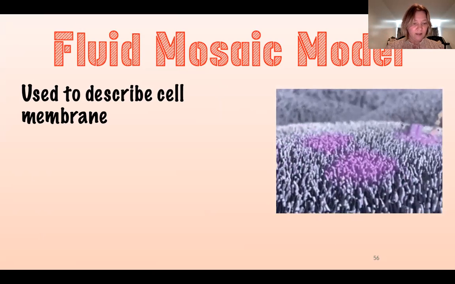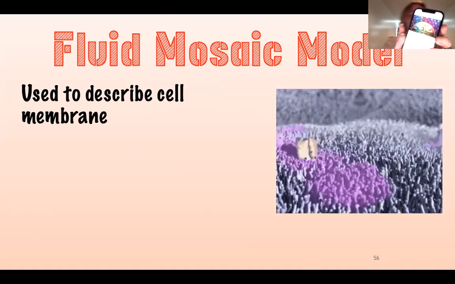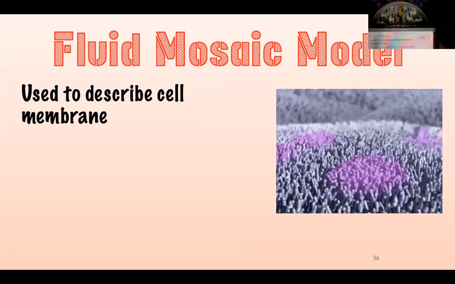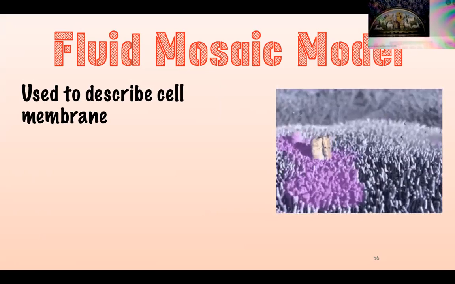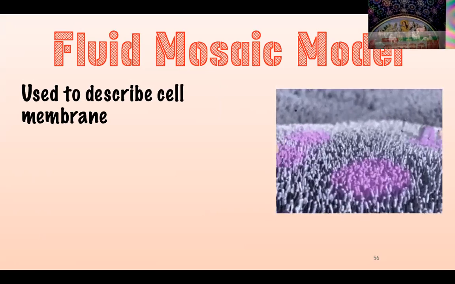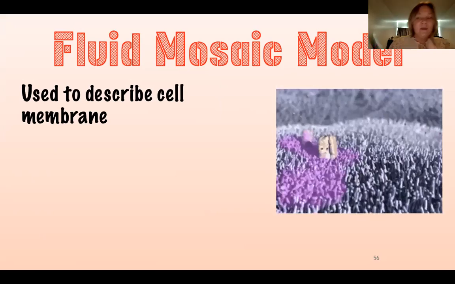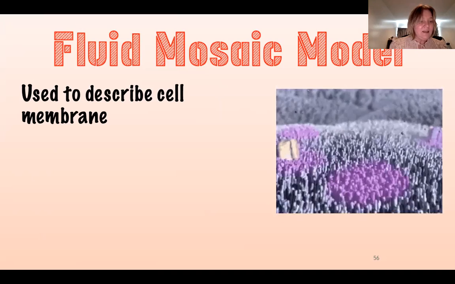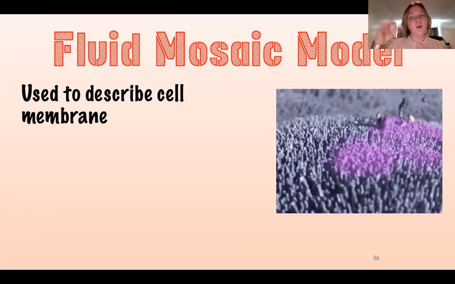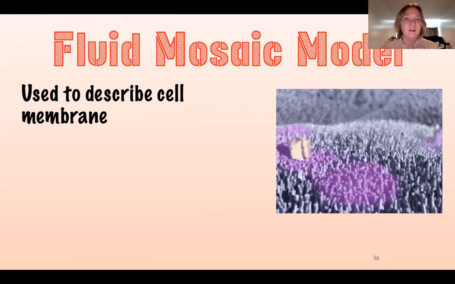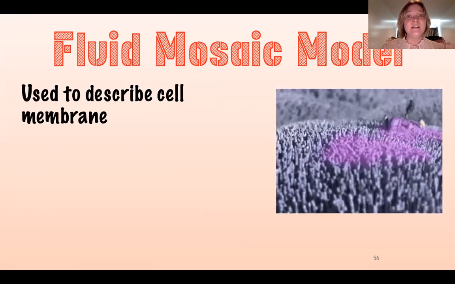Let me just show an example of a picture. Okay, so that's an example of a mosaic. It's a picture that's been made out of smaller pieces. You can see the smaller pieces there, if you didn't know what a mosaic was already. So your lipids, your two types of proteins, your carbohydrate chains on the top, your cholesterol in the middle, all of these are the pieces that make up the larger picture of the cell membrane.